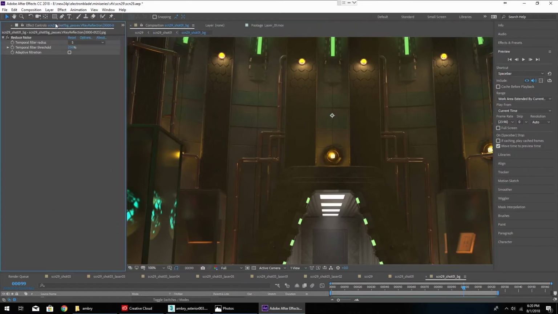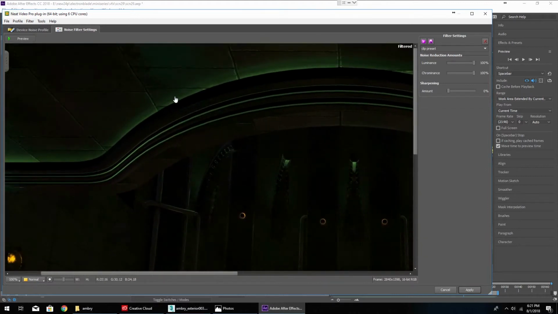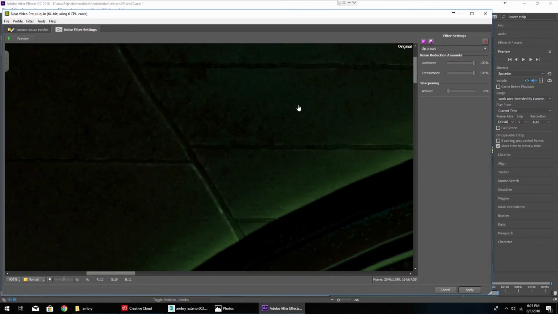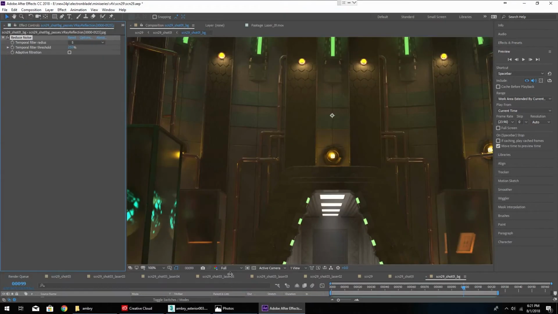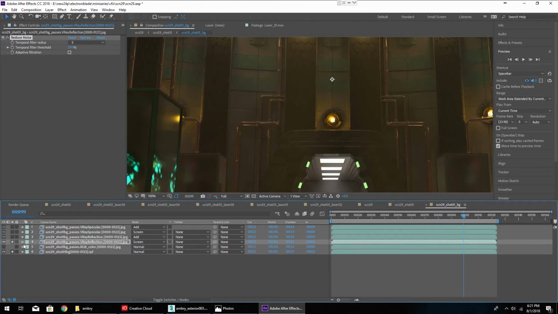So one thing to note is our reflection pass. I'm actually running some Neat Video noise reduction on it. Whilst I have 3 render machines, these scenes and shots do still take a very long time to render. And you can see a lot of noise without the filter and with. That helps. It's not a perfect solution because you do still lose some detail, and that's also after a layer of noise reduction from V-Ray itself, where this was rendered from.